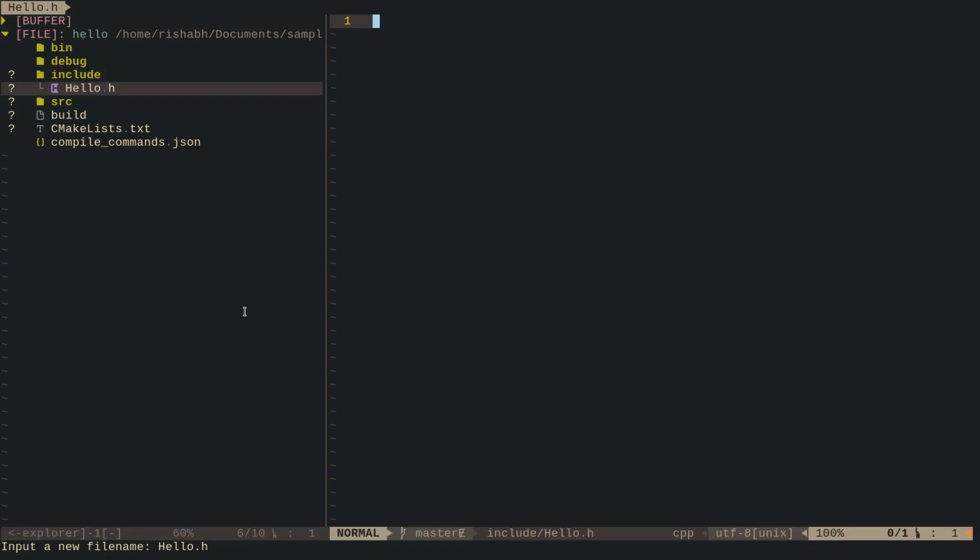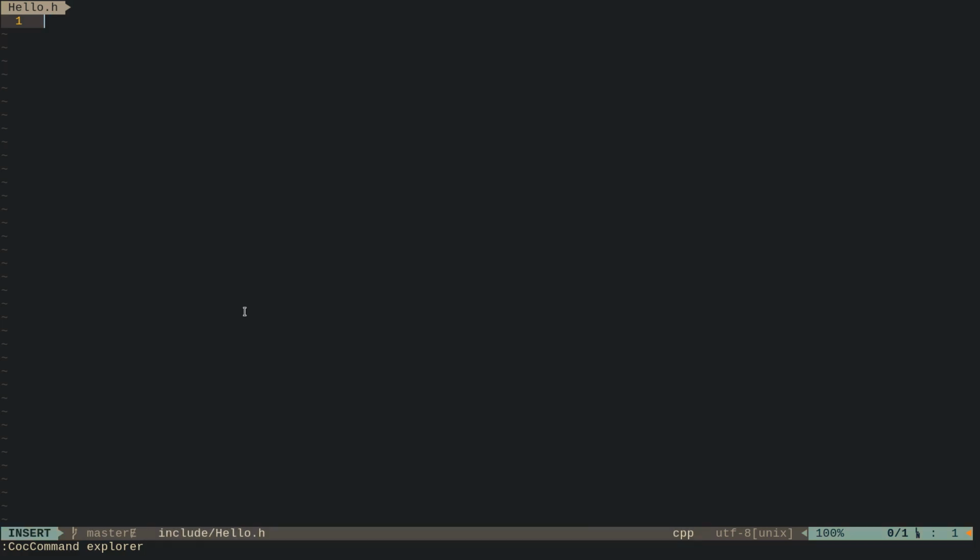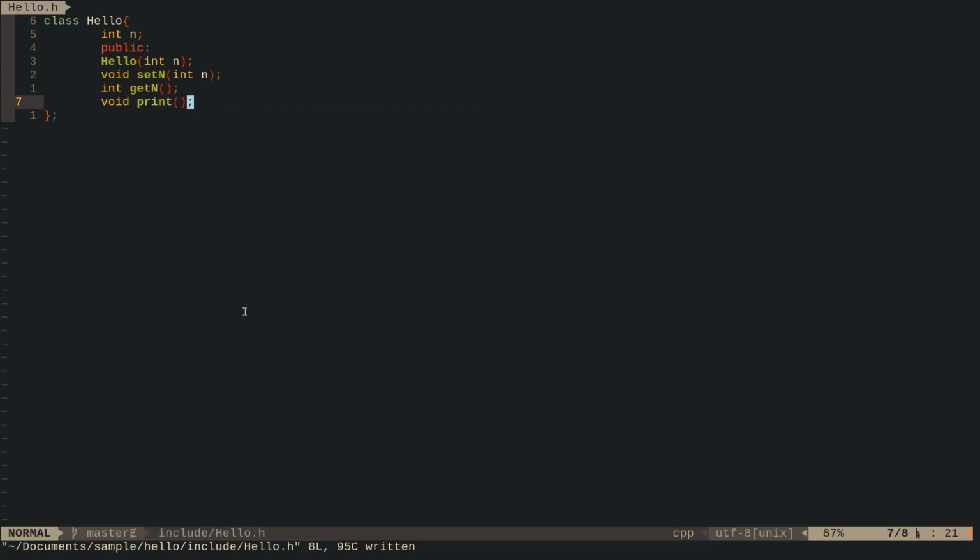So I would just do it, and now I want a class. The class is hello, and till now there is no code completion, but it would be there now. You can see it is there, int n, and I want some public functions. So one can be the constructor itself. Set n, even set and get functions, I don't know who uses them. Get n, fine, and the last one, the important one that matters, the print. Okay, so everything is there.